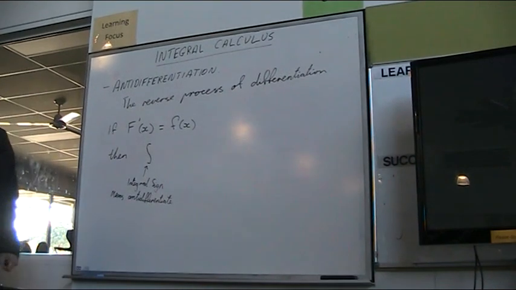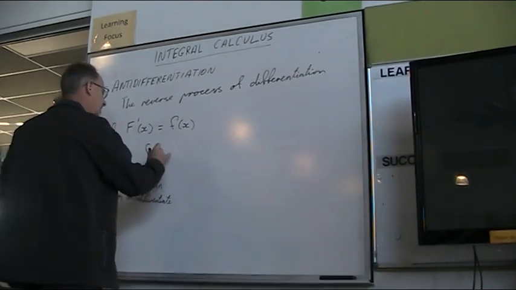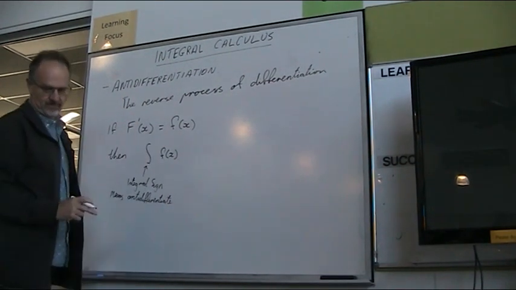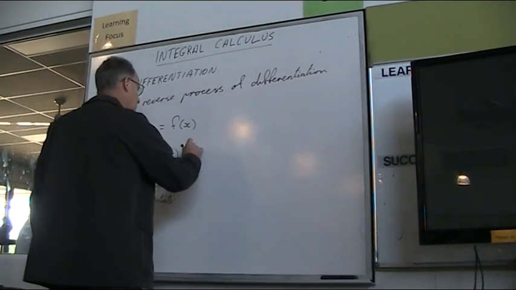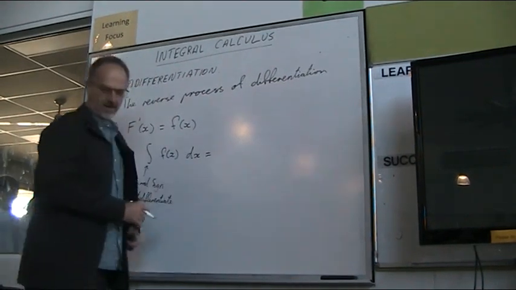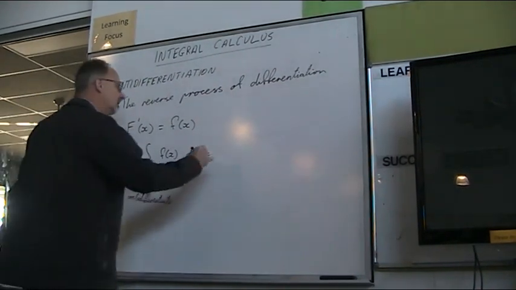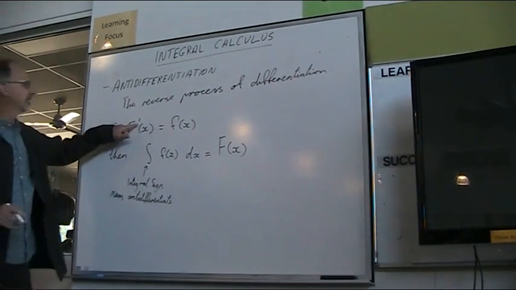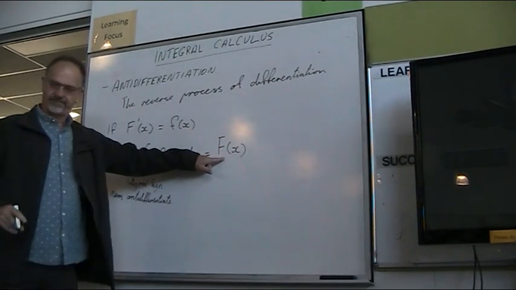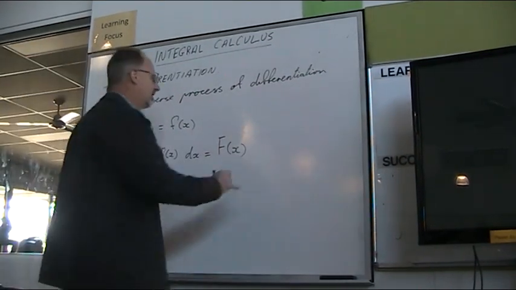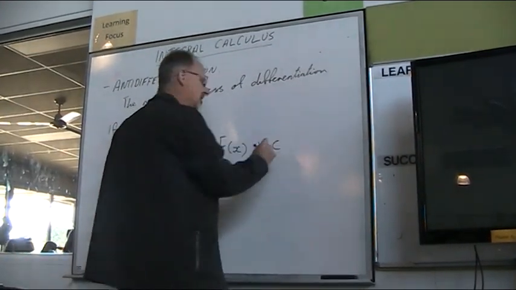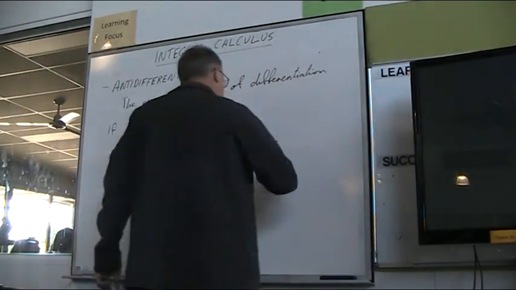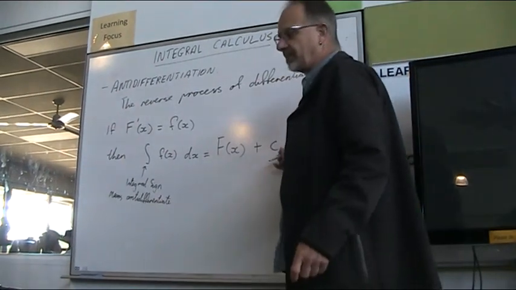Alright, so when we see that, it means to anti-differentiate. We're anti-differentiating this little f with respect to x. And what do we get? Well, we get big F, the function big F, not the derivative big F, but the function itself, big F. Now, there may also be a number on the end. So plus c plus some constant.